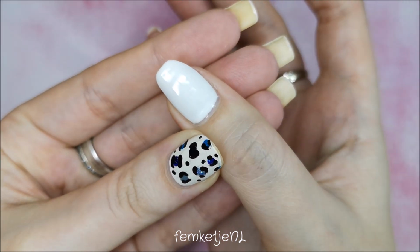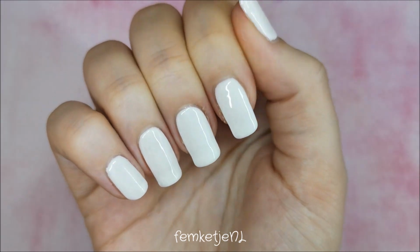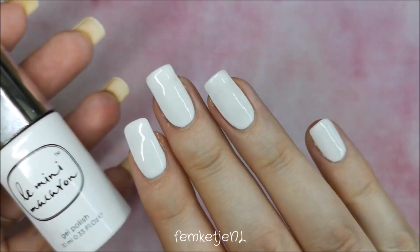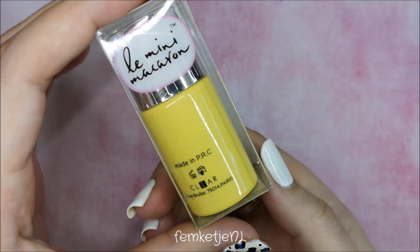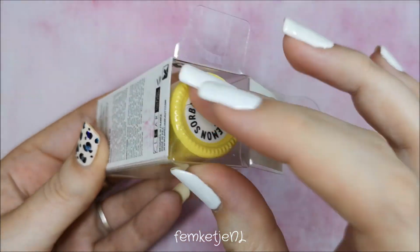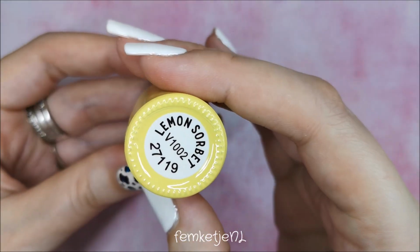This was just 2 coats if I remember correctly, but for some nails I actually applied a 3rd layer as well, because I just applied a little bit of a thinner layer on some than others. But I know that on, I think it was the middle finger and the ring finger, I applied a 3rd coat just to make it completely opaque. I didn't feel like it was chunky or anything, but if I would have just applied 2 thin layers instead of 3, it would have looked a little bit more slim, if you know what I mean.